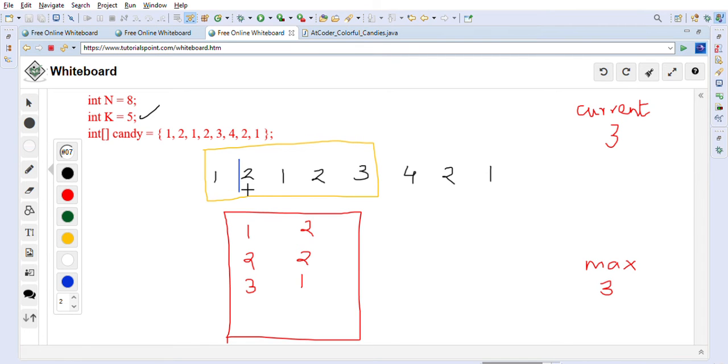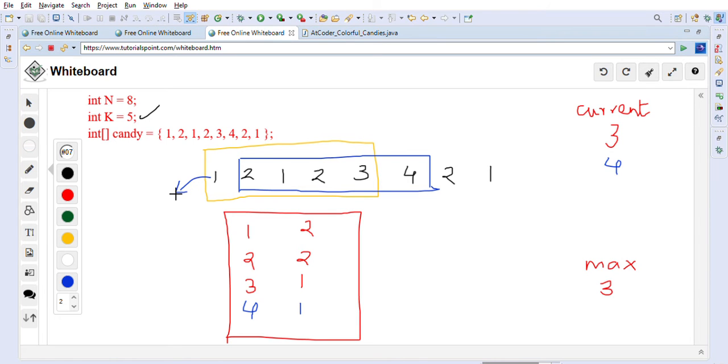So now our window will move like this. This is the new window because it moved by 1 unit. Now 4 is inside our window, so we have to add 4 here, 4 and its frequency is 1. When we are adding, we increment the current count by 1, so current count became 4. But at the same time, one went off the window, right?